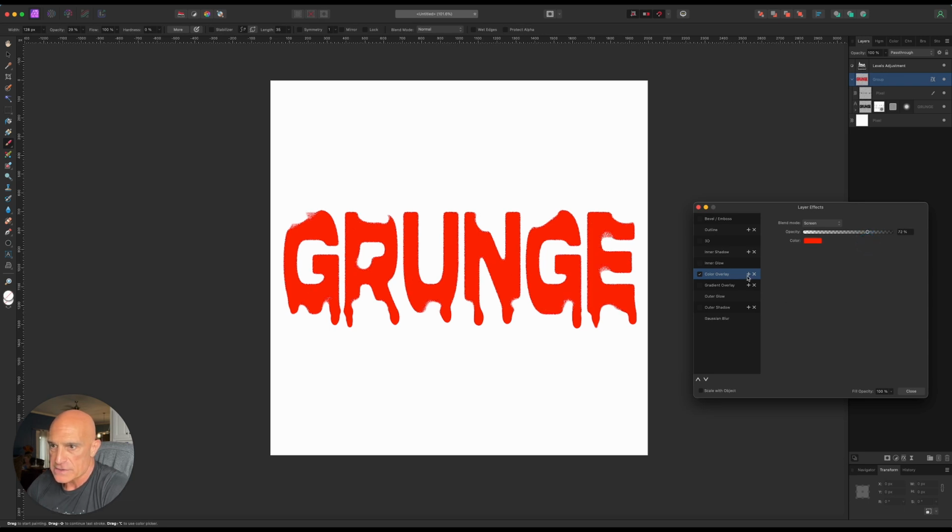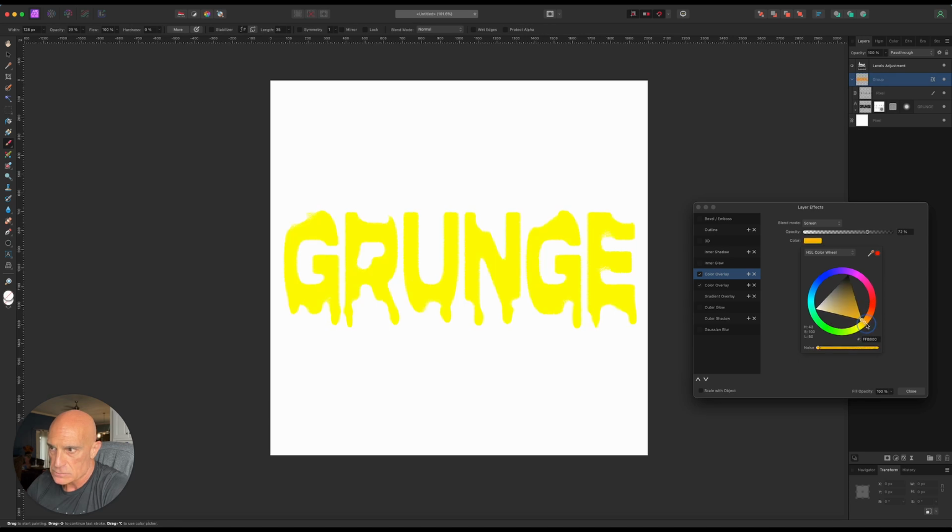And then we'll add in a second color overlay. This one we'll go ahead and make yellow, and we will go with screen on that as well.